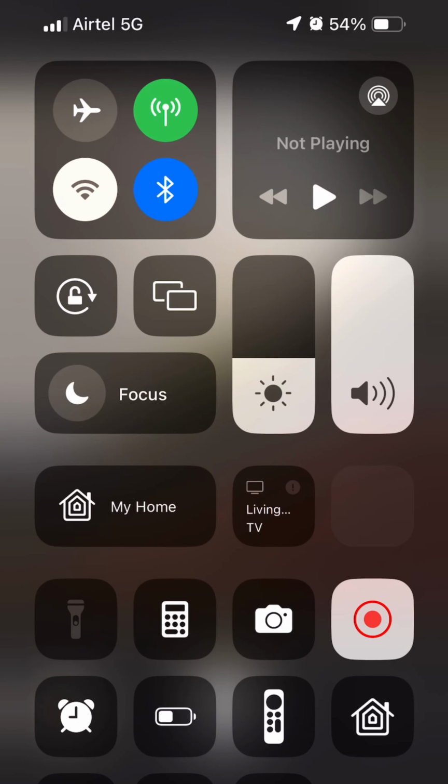Here is the trick. Go to settings in your phone and then to control center. Here we have so many options to add in the control center. Here I have added the code scanner option. Once we add it here and go to the control center, we will have the option to scan the QR code. Instead of using the camera app directly, use the code scanner app over here.